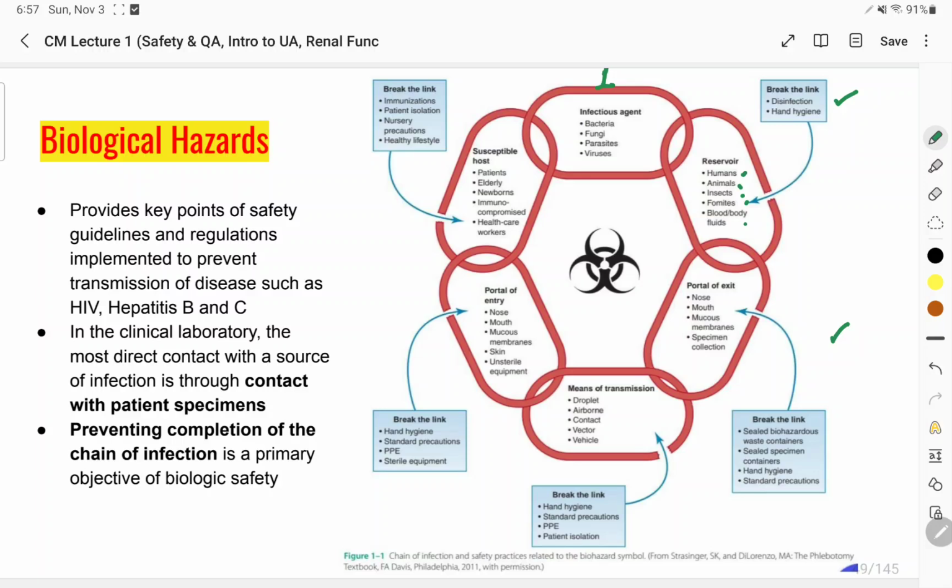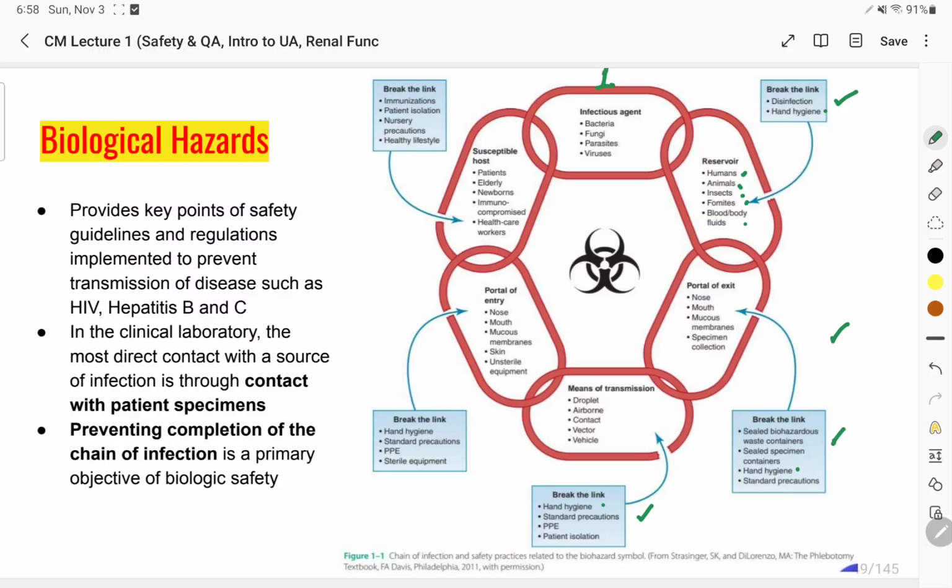Of course, hand hygiene again, standard precautions. If you are coughing, wear a mask, do not cough or sneeze carelessly, do not cough while facing your friend, so that is not allowed. And of course, if we are handling specimens, we always seal the specimens, and if it is waste, we always do proper waste segregation, and we seal and properly dispose of the biologic hazards. So that is it. And aside from that, the means of transmission, okay, as you can see, hand hygiene is always there. So hand hygiene is really very important, because the infectious agent is most commonly passed on through our hands. Because we touch our nose, our mouth, and everything else.